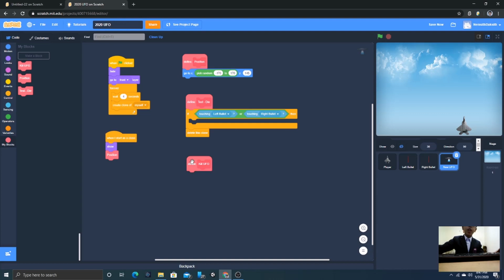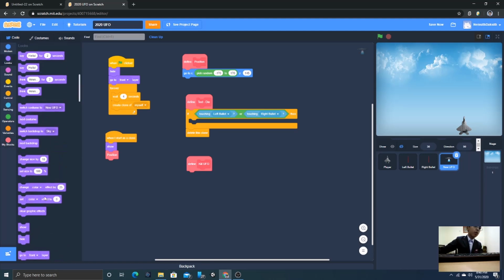Now we need to indicate the one who's playing that we have killed the UFO. How to do that? For that, let's put this simple code.